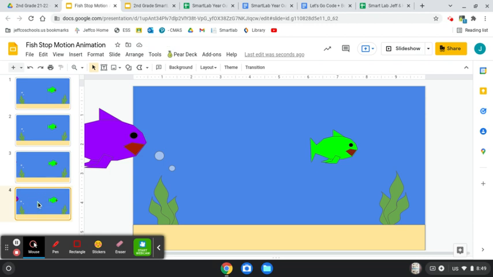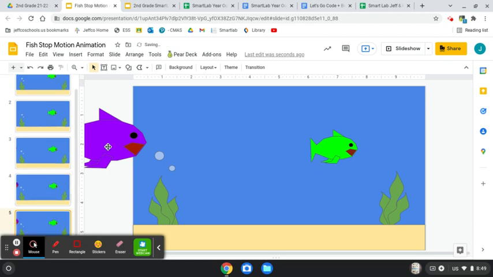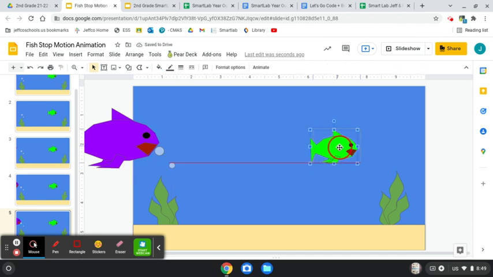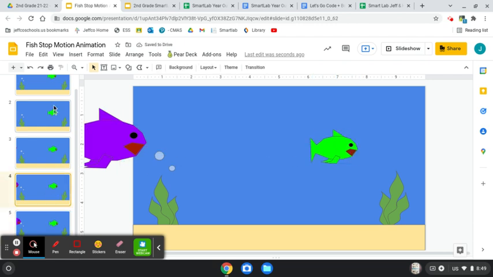And then I copy this slide again. Paste it. Make him move quite a bit. Make the bubble go up. Make him move just a little bit. Maybe this time he's going to go down a little. It's a little too much, I think. And remember, you can always undo an action by clicking this button. So if you make a mistake, go up here and click undo. Okay, so now we've got that. Moving in.